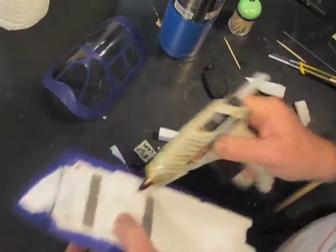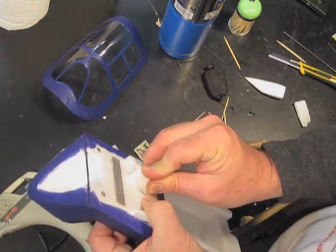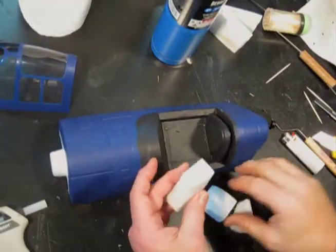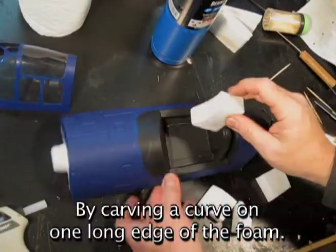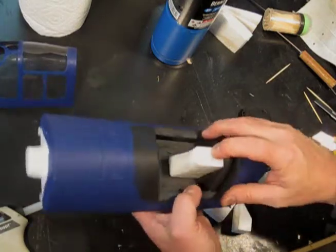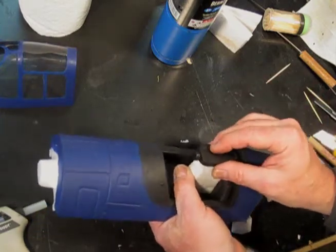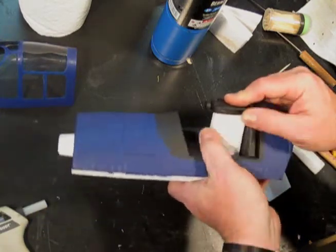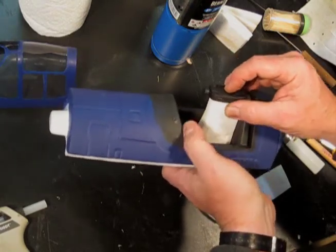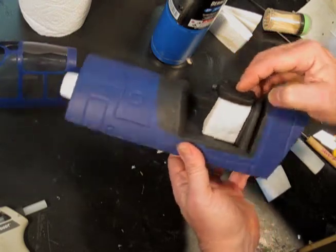I'm going to put a tab on this side of the hatch made of foam so that I can pull the hatch out when it's in the hole. All right, so now I've made a stalk out of a block of foam that's going to be glued onto the hatch, and it goes right up against my seat there like that. And this camera is going to be at the top of the stalk, and you cut the top so that the camera is aimed up or down the direction that you want it to be aimed. And I'm hoping that this camera wants to be aimed straight ahead like that.